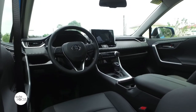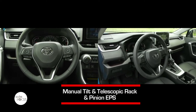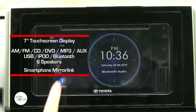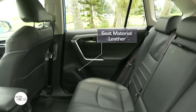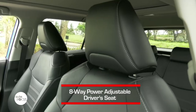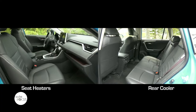The interior of the RAV4 likewise showcases a bold look while staying elegant. The cabin has been redesigned with a more rugged dashboard and soft-touch panels. At the heart of it is a 7-inch multi-information display supporting AM-FM radio, Bluetooth, USB, and Aux connectivity, as well as a smartphone mirror link for Android and Apple. The seats are wrapped in leather for comfort. The driver's seat is an 8-way power-adjustable unit with memory and lumbar support. The interior is further highlighted by seat heaters, a rear cooler, and a panoramic moonroof.